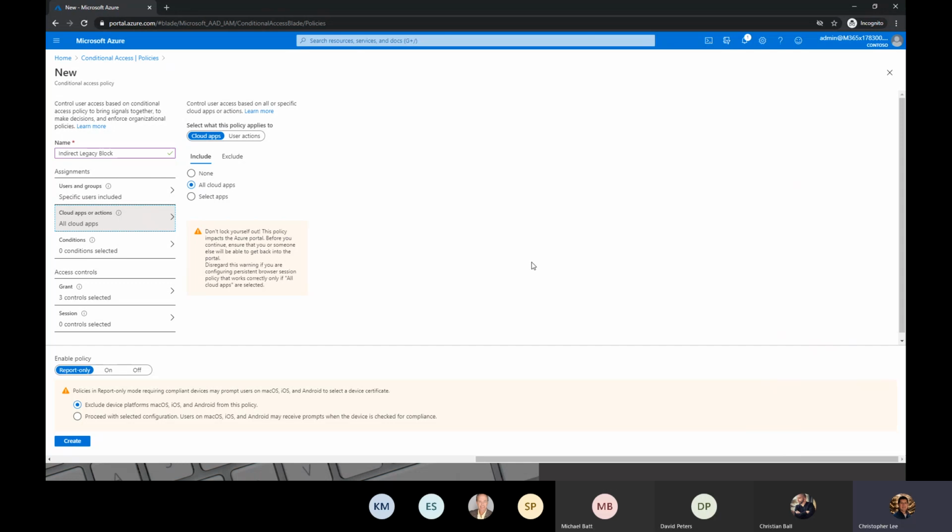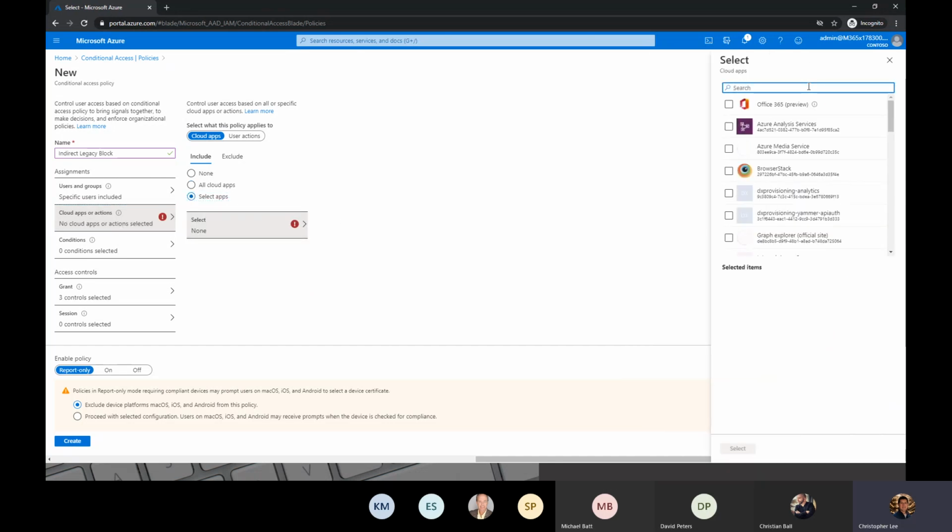dependent services within conditional access, and I'll use the example of Intune device enrollment. If I look at my cloud apps here and I wanted to select a specific app, if I type Intune in here, you see I have some apps named Intune, but if I was doing a block rule and excluded both of these, I still would not be able to enroll my device with Intune, because these two selections don't include all of the dependent services under the hood within Azure and Microsoft Office 365 that are necessary for me to enroll a device.